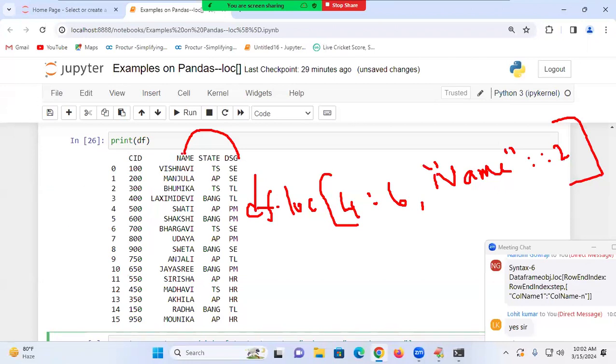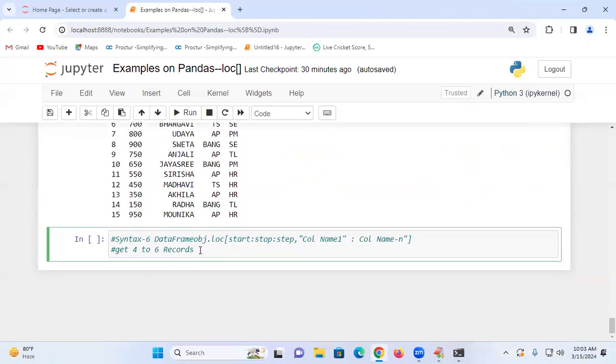What is the name? It is the place where you start: row, column begin. No ending means up to the last column. With step 2, from name, step 2 is called alternative. Designation will come.